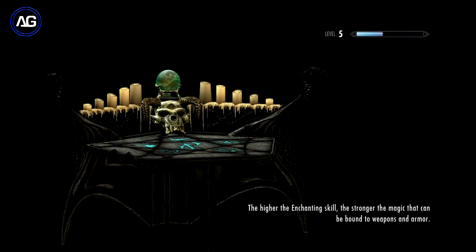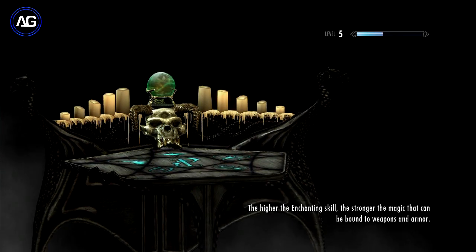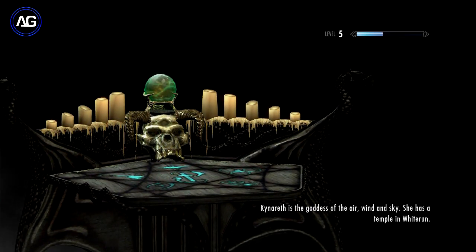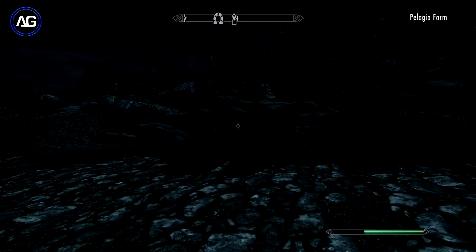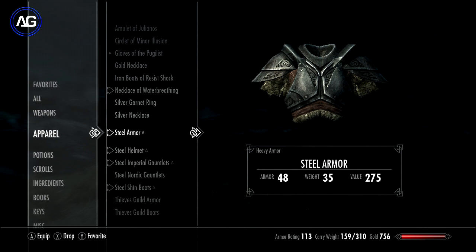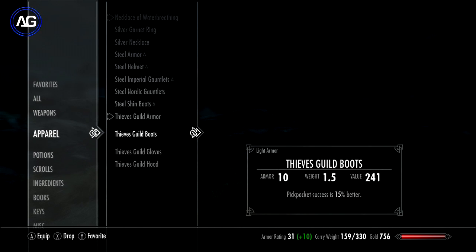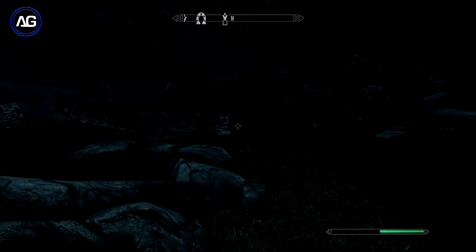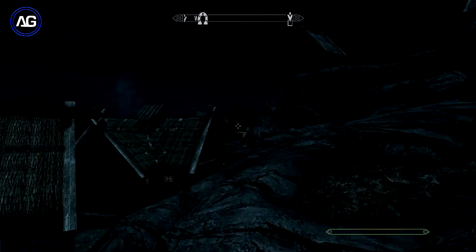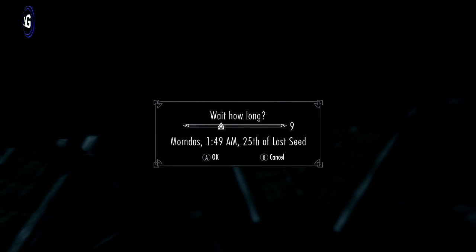Let's go there. That's going to be a lot faster than running to the gate and going out of the gate. Let's go ahead and take all this stuff off. Let's put that on because that's light armor. I don't even know where I am. It's too dark to tell.